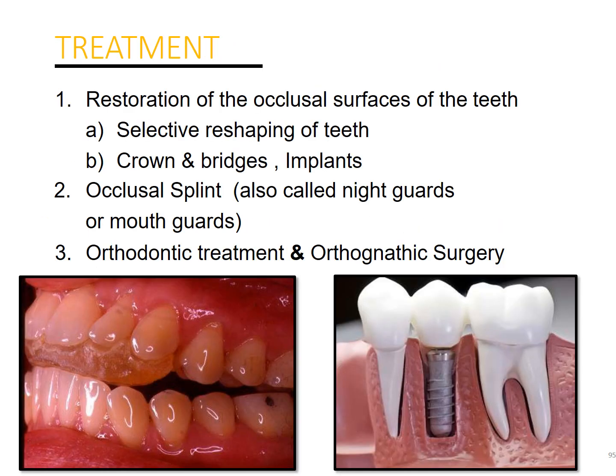Okay. Now treatment, as I mentioned, is again, in cases where the patient still has teeth, we have to rehabilitate the occlusal surfaces of the teeth at the proper vertical dimension. It may be done by giving onlays, it may be removable onlays, or what you call direct onlays or direct veneering of the occlusal surfaces, or by giving crowns and bridges to the patient. Patient may need to wear occlusal splints. In some cases, orthodontic surgery may be required.